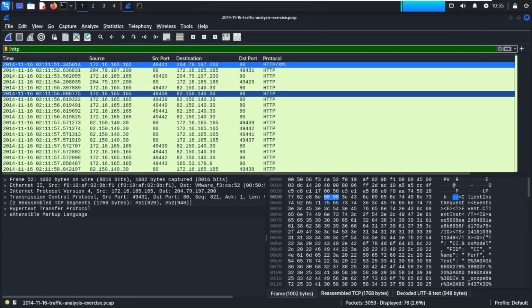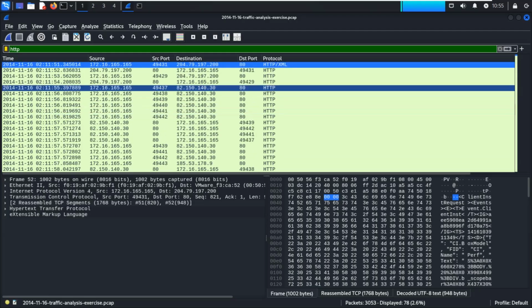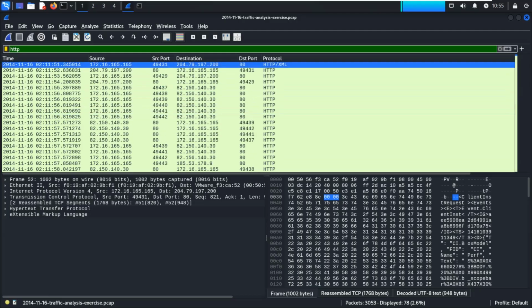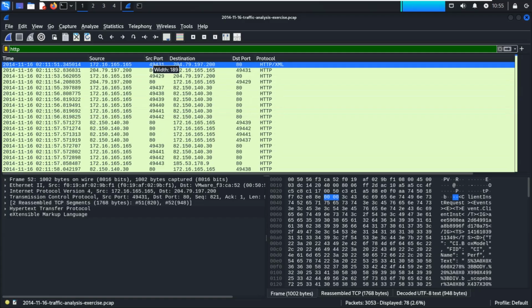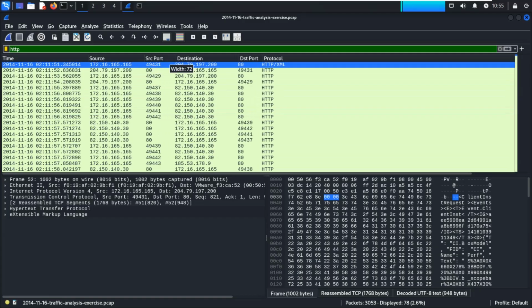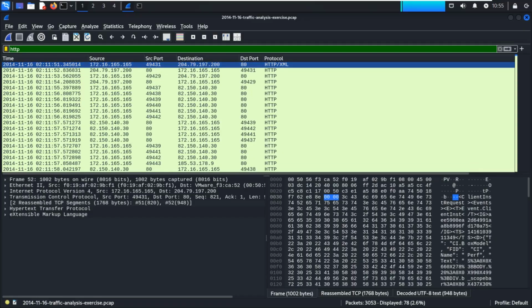And now this is quite handy because you can actually see that this is the source, 172.168.165, and this was the port, and the destination was that, and this was the port, and there was the HTTP.